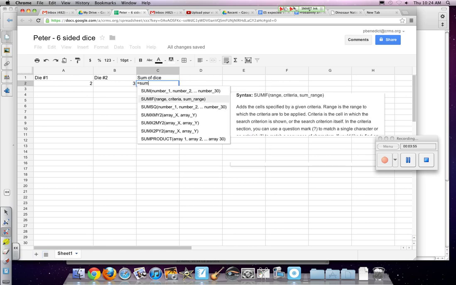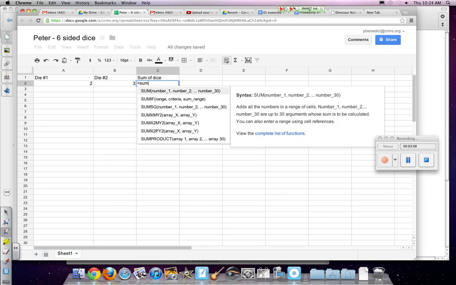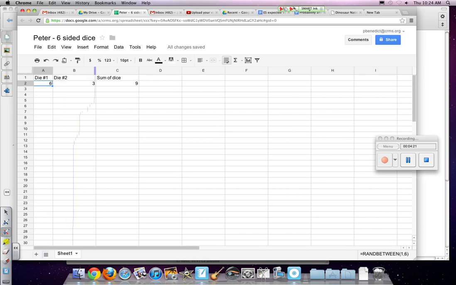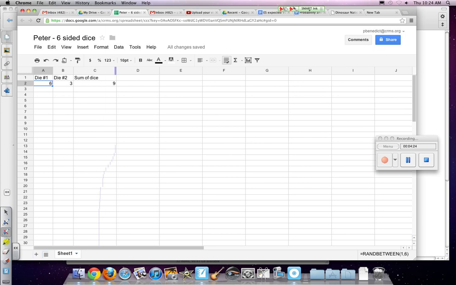You can see that it adds them all up, and there are lots of different sum commands that we could use, but we're going to go with that one. And then it just says range. So all I'm going to do is click and drag over those two, and then close the parentheses, and you'll get that. So now we have die number 1 was a 6, die number 2 was a 3, and then they sum together to be 9. So we've simulated that now.